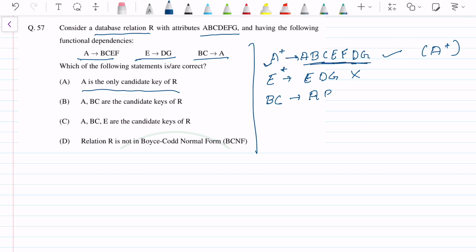So same here, B C will determine all the attributes. So B C is also a candidate key. Okay, so option 1 is incorrect, option 2 is correct, option 3 is also incorrect.